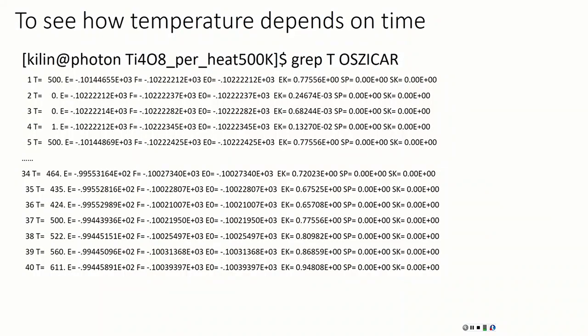Okay, so to see how the temperature depends on time, after we run everything in VASP, we get all those beautiful files at the end. We get our OUTCAR and everything. So we could grab our T from there, and that gives us the temperature at these particular time steps. And that shows it right here. It's a really big file, so I only showed you the top 5 lines and the last lines. And grep T gives you the whole thing. But the question is, can we plot this? Yeah, sure we can.